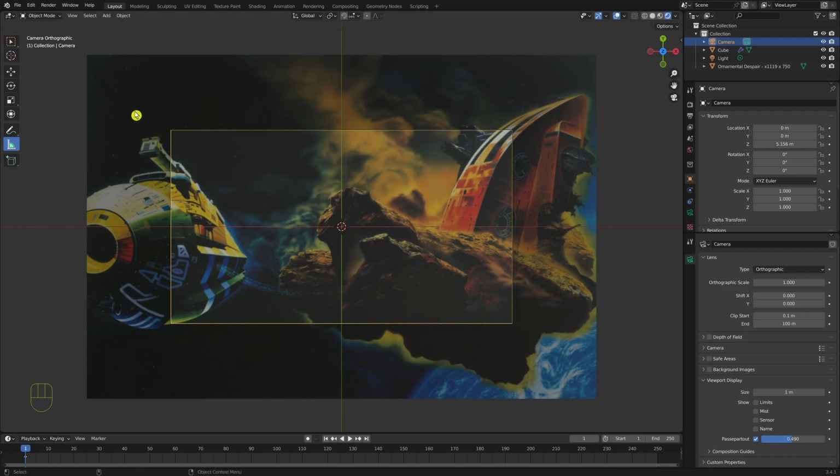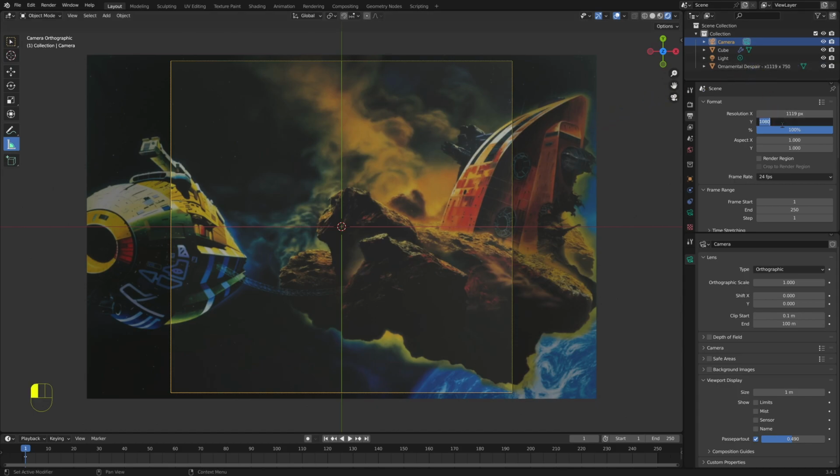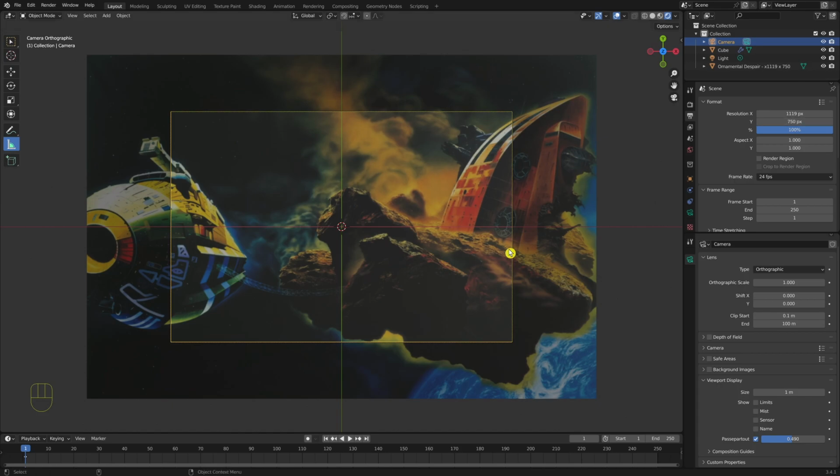Okay. Now, it doesn't fit. Now, why is that? Well, the first problem we have is we have a mismatch of image size to image frame. The frame is the typical 16:9 aspect ratio of 1920x1080, but our image up here has got a different size. So we're not going to ever have these matching until we have the same shaped rectangle as we do in the image with our frame. So I'm going to go to here, and I'm just going to match these up. So this by this. Okay. It's getting a bit closer.